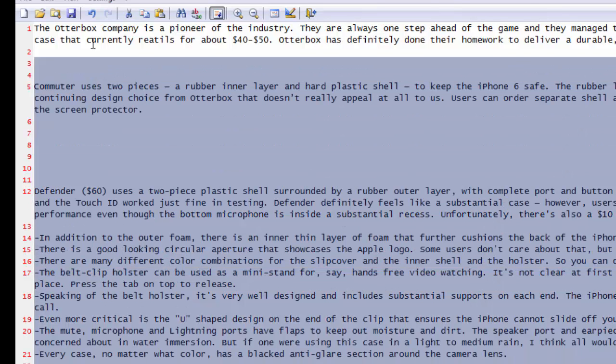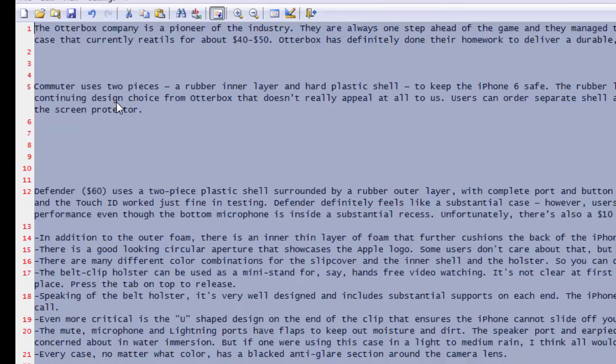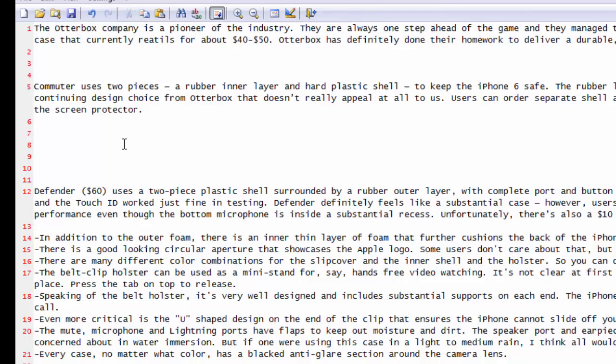This article can literally be rewritten in 15 minutes. If you read carefully the reviews, you could also write this from scratch in about 15 minutes as well, but you'd have to spend more time reading on top of it. Whatever you're good at. Some people will be good at one way, some people will be good at the other way. Personally, since I've done so many of these, I'd take this and I'd just throw it into Spin Rewriter and I'd be done. I'd still have to clean it up, alter some paragraphs, and proofread it. But again, you'll get faster.